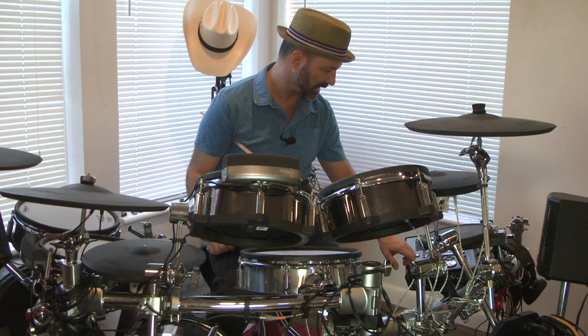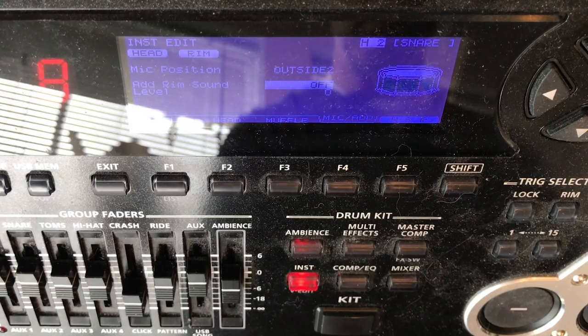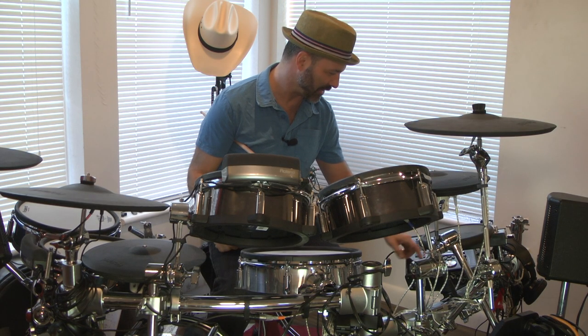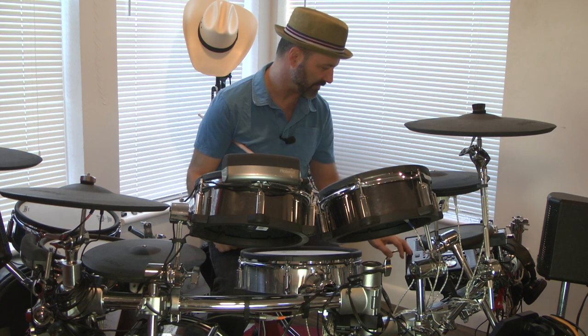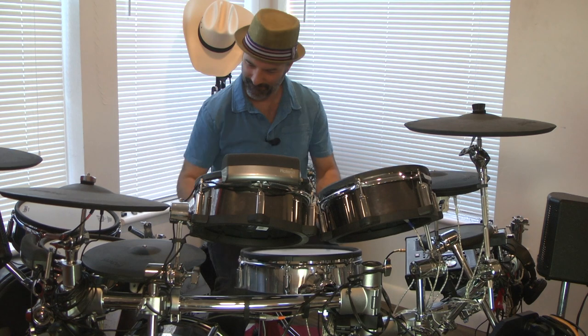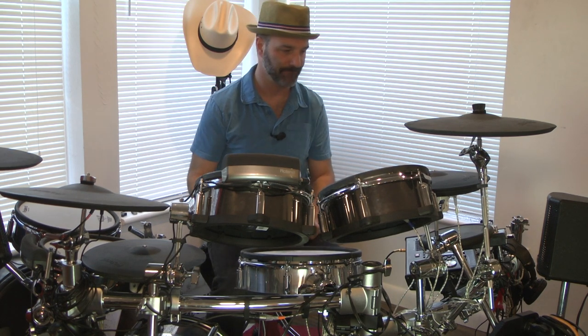So I'm going to go into that kit and take that off because I hate that. So I'm just going to take that off entirely. Go down and make that 0, and now it's back to normal. It's just the rim shot.